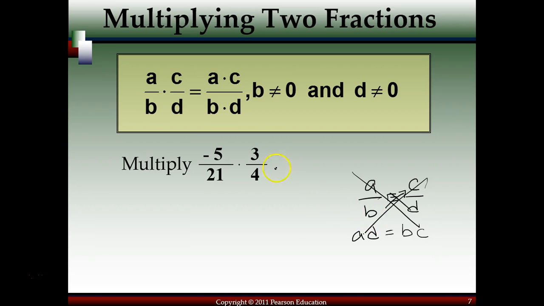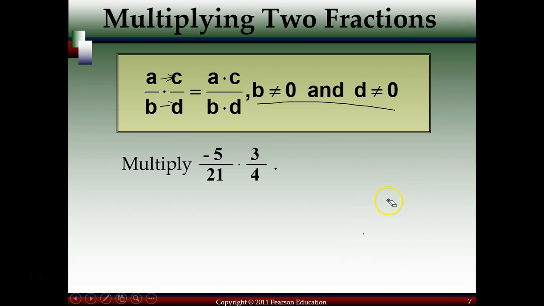We are multiplying fractions, and when multiplying, we just multiply numerator to numerator, and then denominator to denominator, okay? So when we do that, we get A times C over B times D. That's it. And then you're never going to have a 0 in the denominator. So B cannot equal 0, and D cannot either. All right, so let's multiply this expression together.